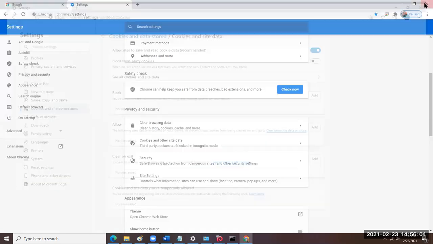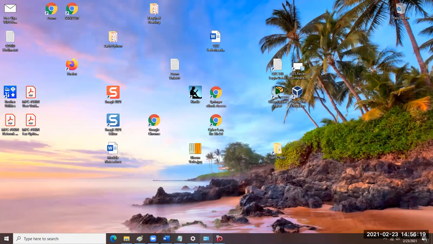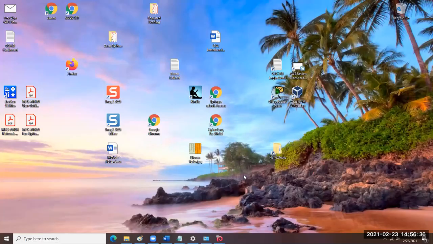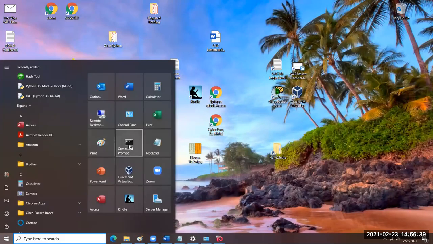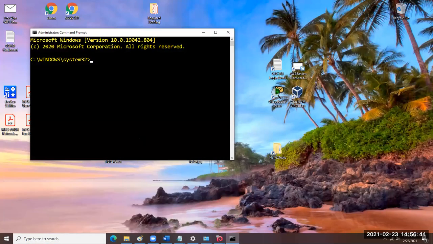Anyway, the point is I want to make sure I don't have stuff in the browser that's going to redirect me. I want to ping google.com. In fact, I'm going to close this browser just in case there's stuff stored in RAM memory right now. And I'll actually go into Firefox, and it goes to Google by default. And Google is the default search engine, so that might be tainting some of my results. But I'm going to go ahead and open this up again. And I'm going to ping Google.